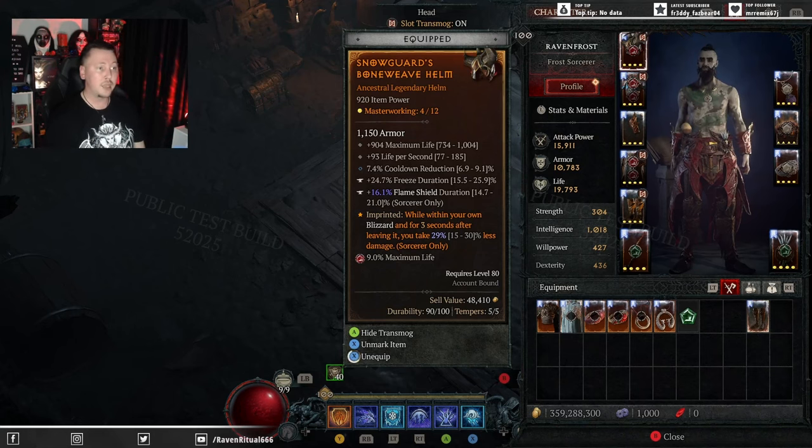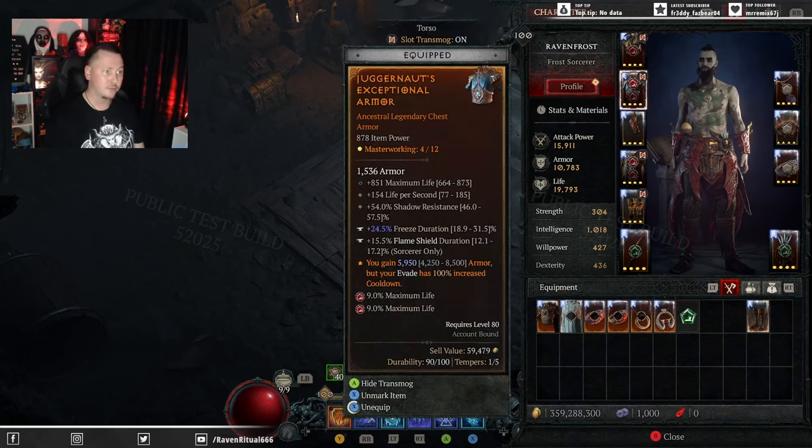Now, once you get the Shako, that is going to replace your Snowguards, but while leveling, Snowguards is best in slot. Secondly, you can do freeze duration, but if you get stun duration, that's also good. Now, on your chest piece, you want to be running Juggernaut's. Again, the flame shield duration through your tempering, freeze duration. If you don't get freeze duration, stun duration is also fine.